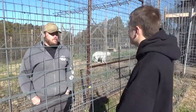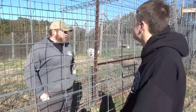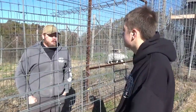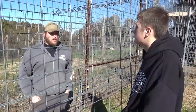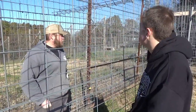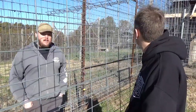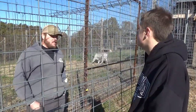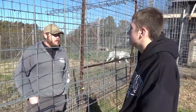We noticed that he's kind of looking at Harry over there. Is that something you guys are looking for? Yep, with our cats, we pay very close attention to who lives next to who, because not every cat likes every other animal. What we've noticed since moving Dakar next to Harry is he pays a lot of attention to Harry. Harry is our biggest cat, by far the most dominant animal on our sanctuary. Dakar likes to think he is up there with him, but Harry is not paying any attention to Dakar at all, where Dakar really pays attention to him. We haven't seen anything to drive us to move these guys yet, but it is something we are paying a lot of attention to at this point.